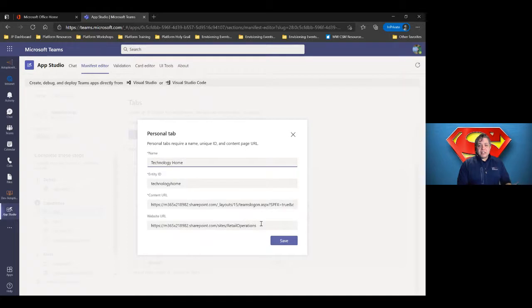Surprise, it's just links. We built this app sharing links within it. This is part of Microsoft's low-code, no-code approach utilizing App Studio. And this is where your citizen developers who might not know anything about coding can build apps, if you will, utilizing URLs to content that already exists within your organization.